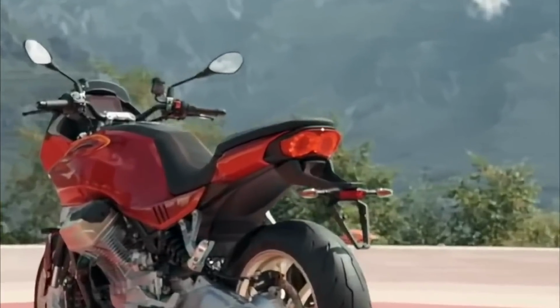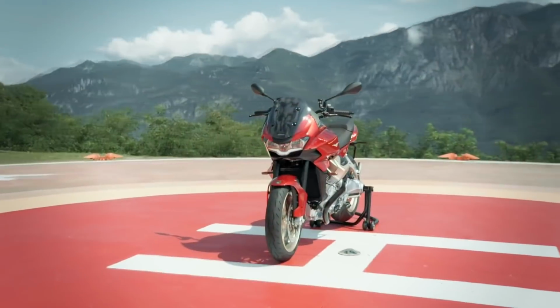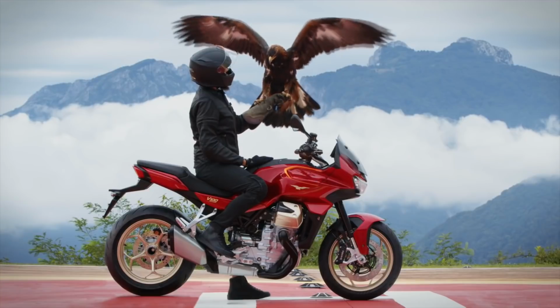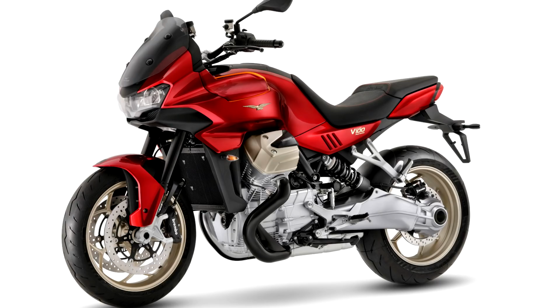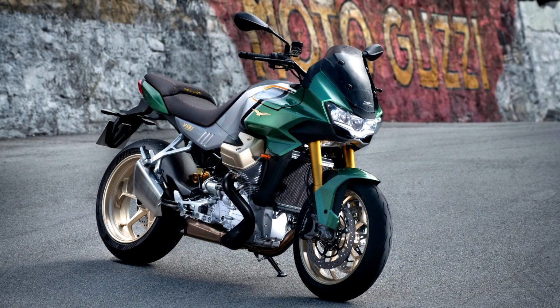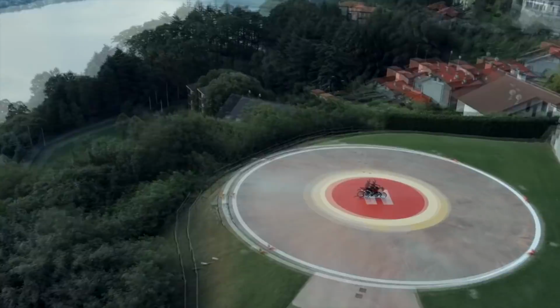The two taillights, circular, like the old Ferraris, or afterburners, the gorgeous wheels, the single-sided shaft drive swing arm, the scalloped tank, the whole thing flows beautifully. The Moto Guzzi V100 Mandello is a bike I think will appeal to traditionalists and people looking for something fresh and different in the sport touring market.